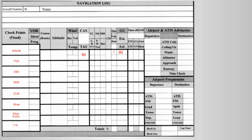Next, let's input our course. We found out 199 degrees for the first 2 checkpoints, followed by 283 degrees for the rest. Next, our altitude, which we said was going to be 3,000 feet for the entire route. Now the wind, which again we checked the weather, and let's say today it was 030 at 14 knots for the entire route. And the temperature is a standard 9 degrees.